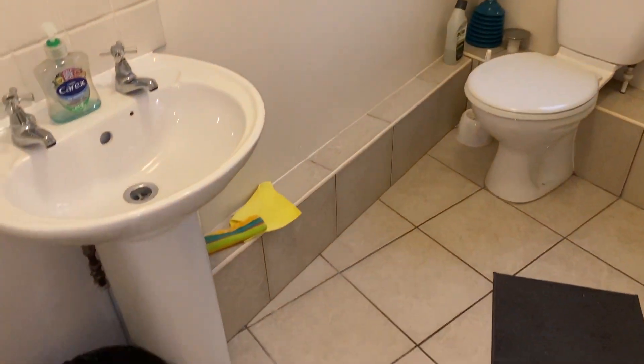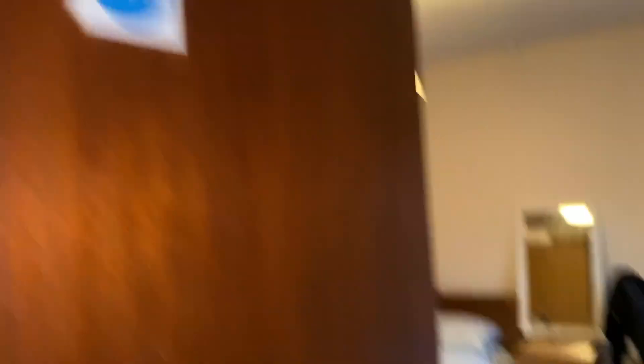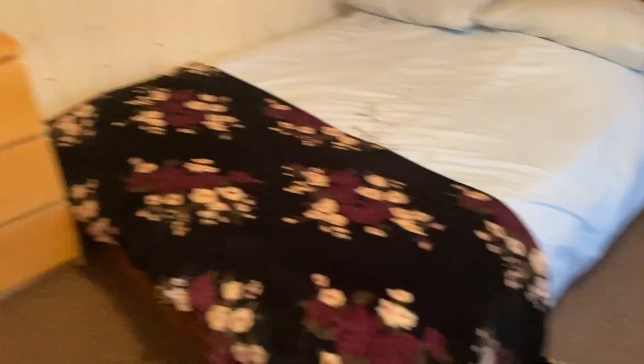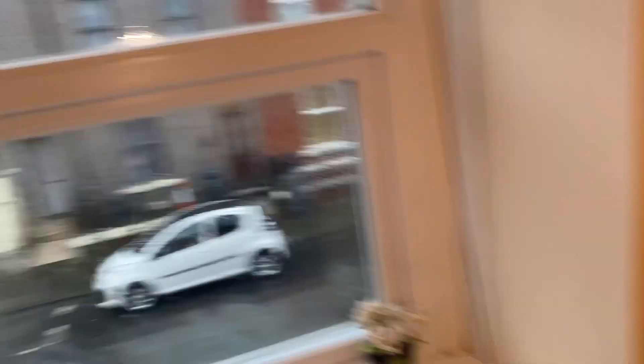The second bathroom has another shower cubicle, toilet and wash basin — nice and easy to maintain and keep clean. Bedroom number four is just at the top rear of the house. You've got again a double bed frame and mattress, storage space, desk and desk chair — the landlord provides all the furniture in this house. Really nice size room.